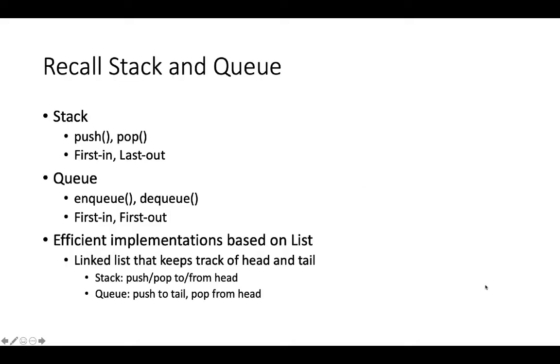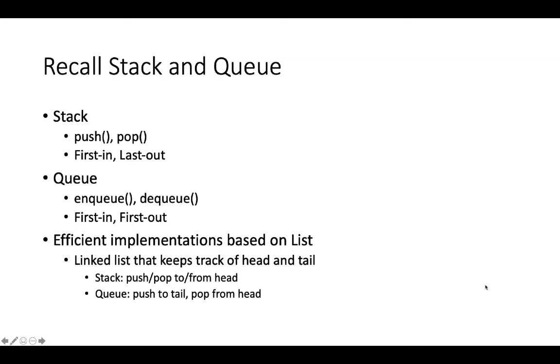Right? All right, so what do I mean by a priority queue? Well, recall stack and queue. These were two kinds of abstract data types that had very specific semantics, right? So with a stack we could push and pop, and with a queue we could enqueue and dequeue, and they were kind of limited to this particular queuing discipline, if you will, right? So stacks are first in, last out, and queues are first in, first out.